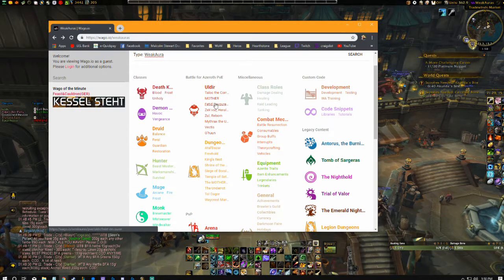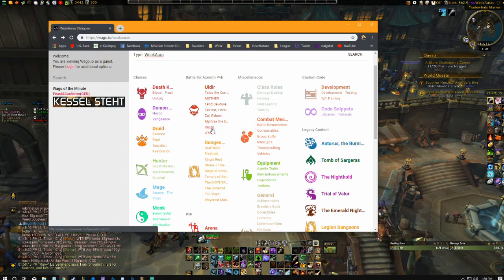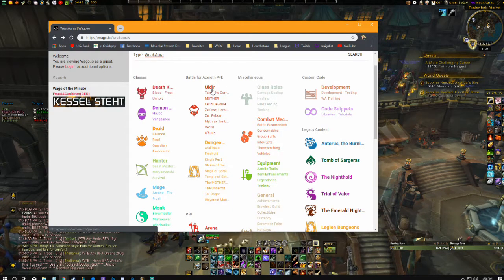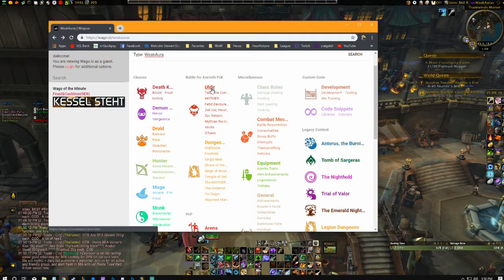You can download individual WeakAura strings for different boss fights, or packages that have WeakAuras for all of the bosses and the information that you need. For this purpose, we're just going to do a heroism or bloodlust tracker. It's going to put an icon on your screen that tells you when it's up and how long it's up.